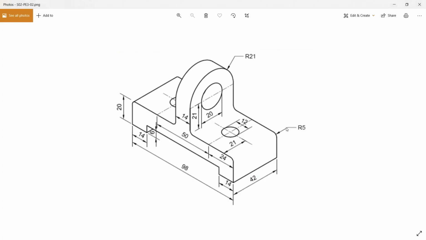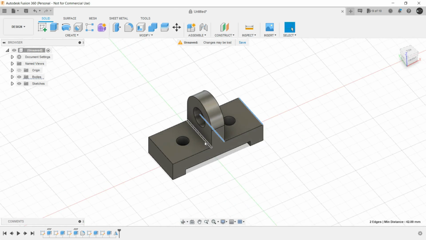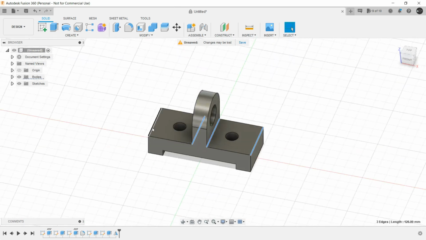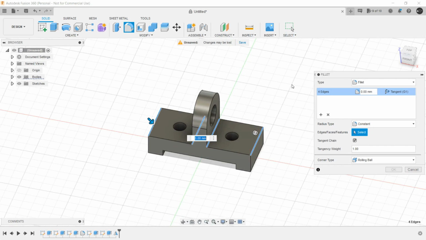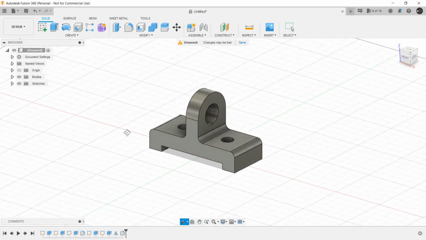And it's created. I think the 3D model is approximately complete. Just for a minute detail, I can see some fillet over here and here, and this is definitely fillet and this is definitely fillet. So let's provide fillet on these 4 edges of radius 5. Select this, control, select this, control, select this, press F, fillet of 5. Now we are officially done with this particular 3D model.